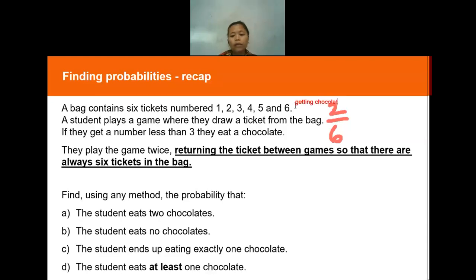No? Yeah, if you have no confusion, just keep in your mind first. After this, we are going to make a tree diagram using this. So if getting a chocolate, the probability will be 2 out of 6. Or I can simplify it, become 1 per 3. Not getting a chocolate, it will be 2 out of 3. Okay, keep it in your mind first. Later, I will show you the tree diagram before we answer the question A, B, C, D. Okay, so now, wait, sorry.